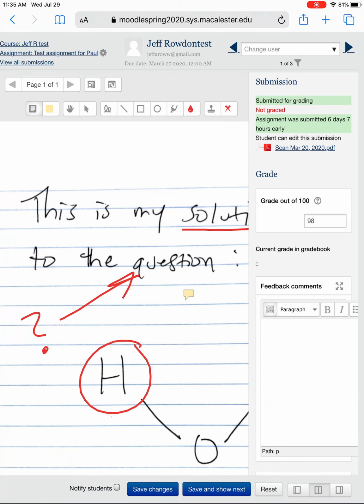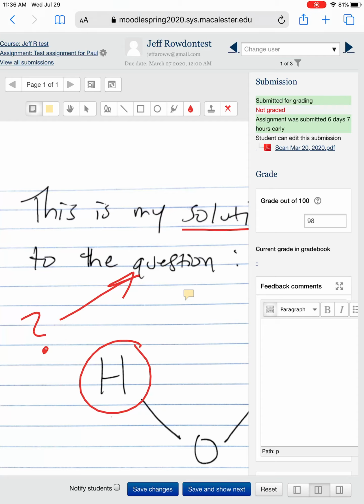I'm not going to do either of those in this case, but when I'm done, there are the blue buttons at the very bottom that say either Save Changes, if I want to save changes and return to this because I'm not quite done yet, or maybe I want to go to the next student, in which case I can do Save and Show Next. The other option, of course, is to click the Reset button, which will undo all of the annotations and things that you did on their submission.